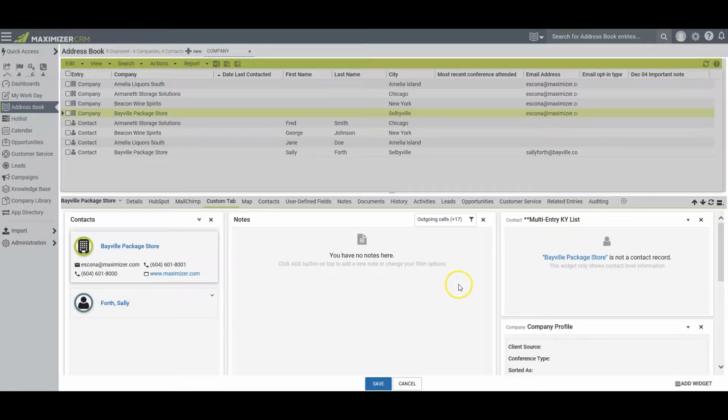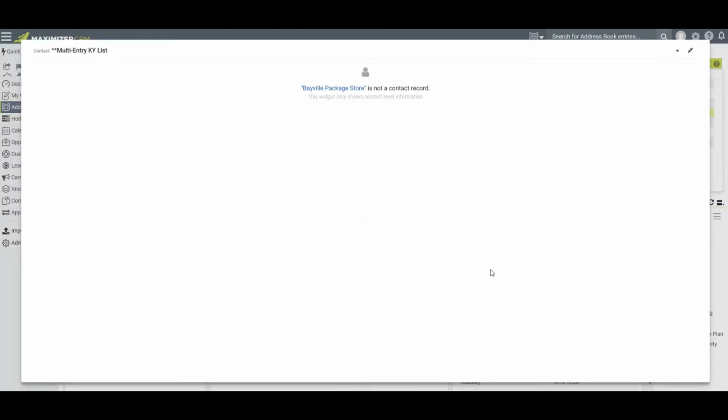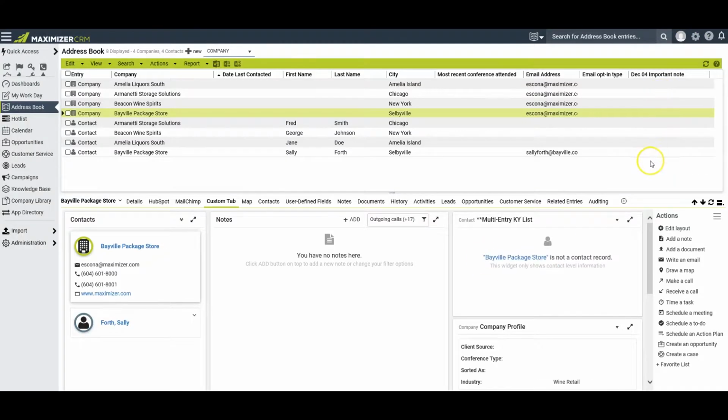So at this point, before I do anything else, I will click Save. Now, not only are all my windows safely locked into place, but I can also hit this little button here and get an expanded view of that particular widget window. So if I had a lot of data in it, this would be a very convenient way of looking at it. I minimize that back down again when I'm done.